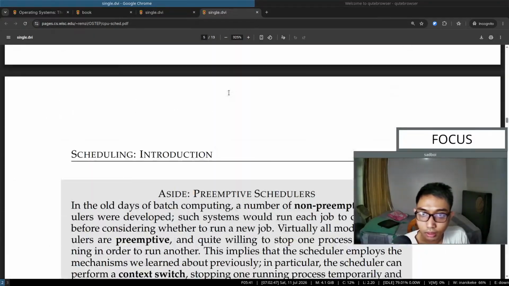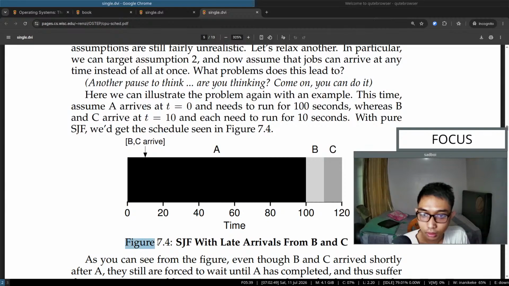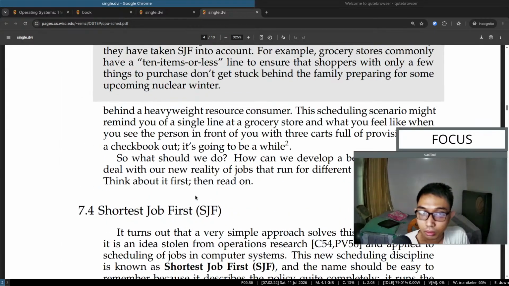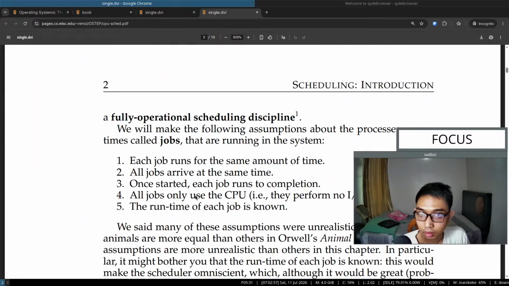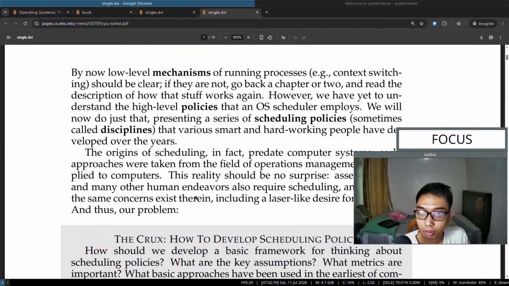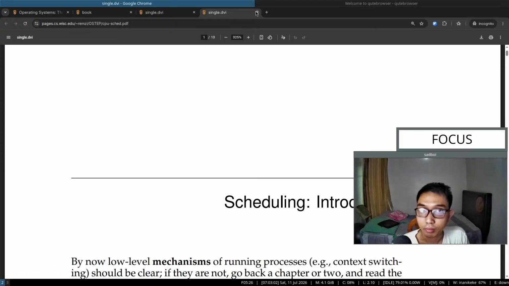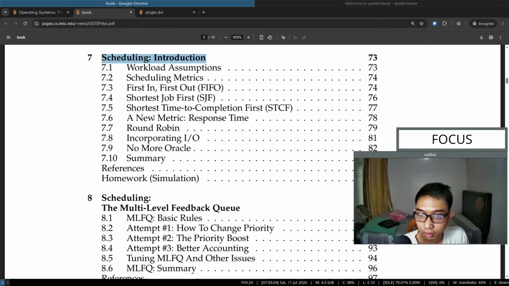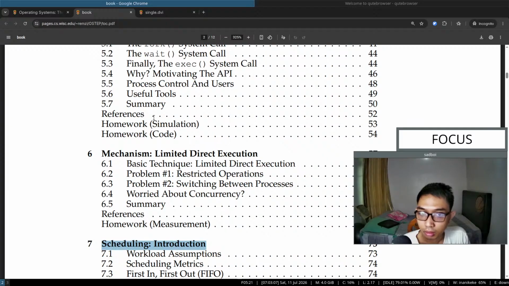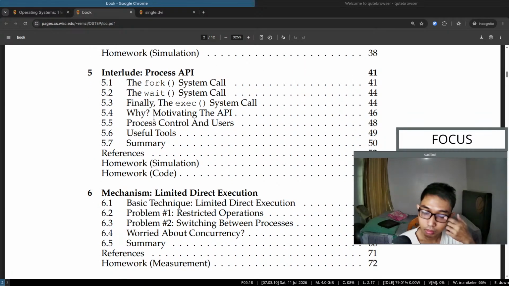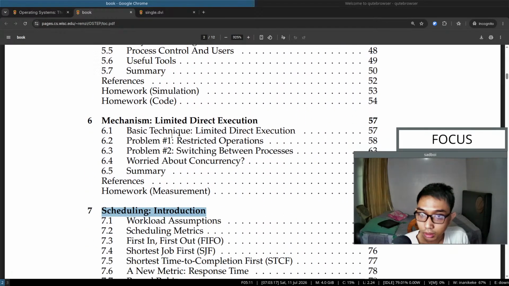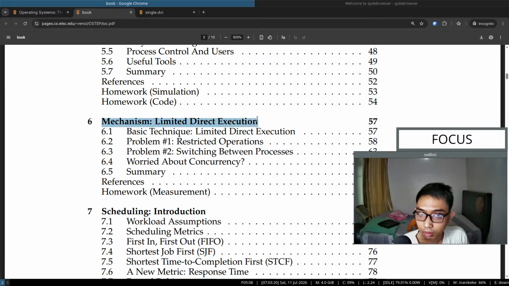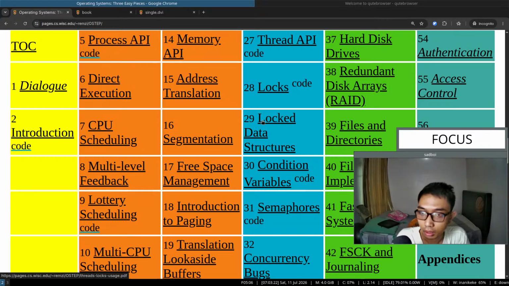I feel like there is a diagram or figure to represent the scheduling. Maybe not in this chapter. Maybe in this one. Let's see.